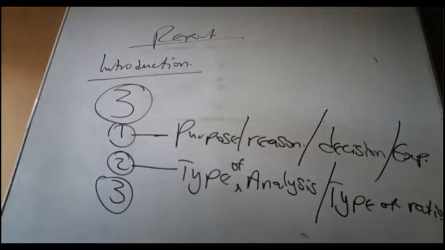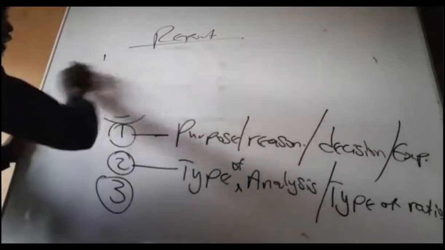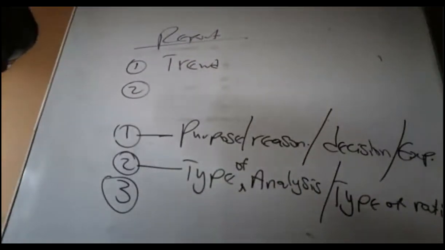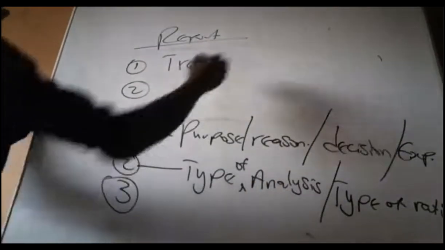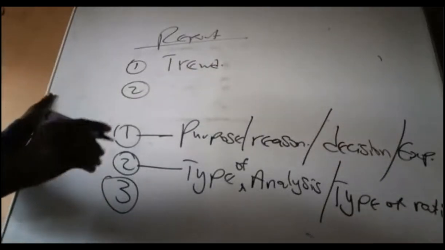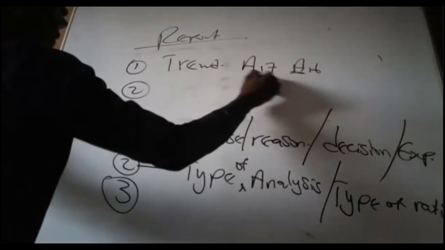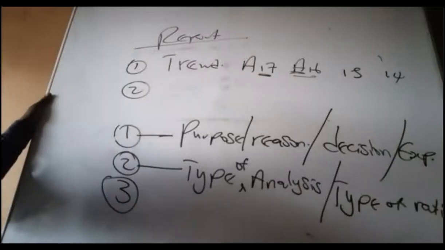Now, for the type of analysis, there are basically two types. In the question, either you are going to do trend analysis or intercompany comparison. Number one is the trend analysis, or the horizontal analysis. With trend analysis, you are comparing the same company but over time. So company A 2017, company A 2016, the same company, current year and previous year, or even 2015, or even 2014. Yes, possible. That is trend analysis.